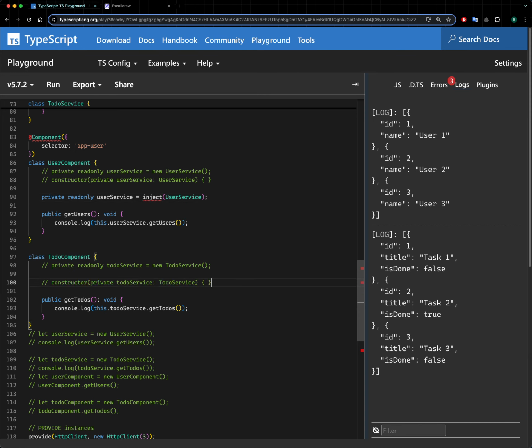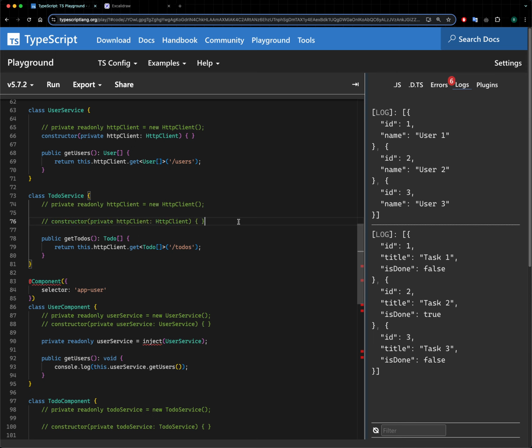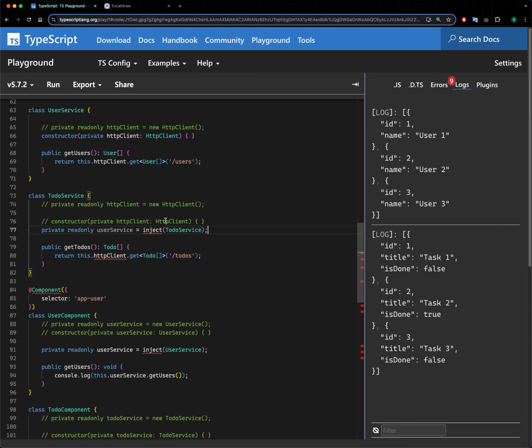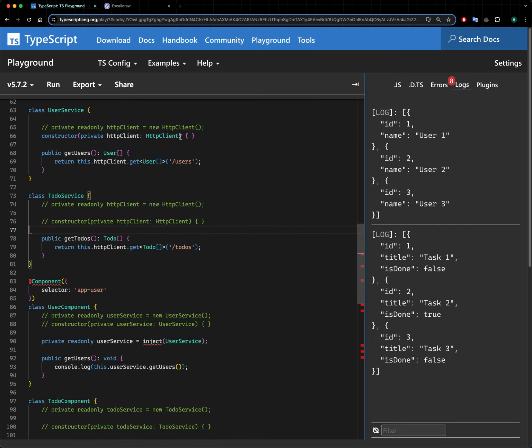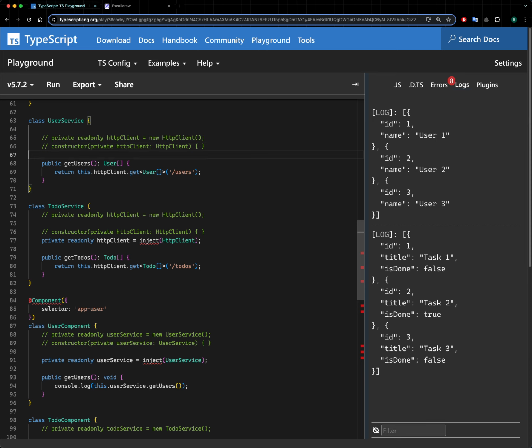And same for TodoService. Let me put TodoService here. Same I will do for HttpClient. Let me put HttpClient here, and here.